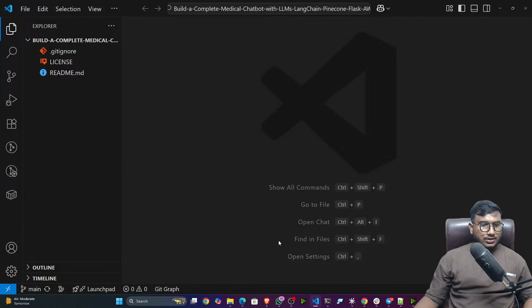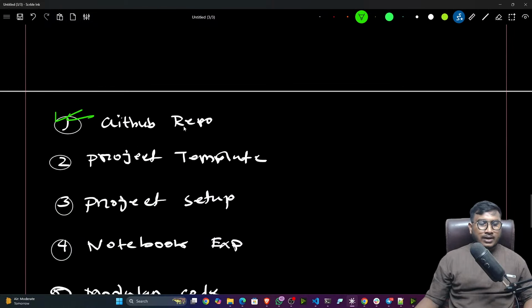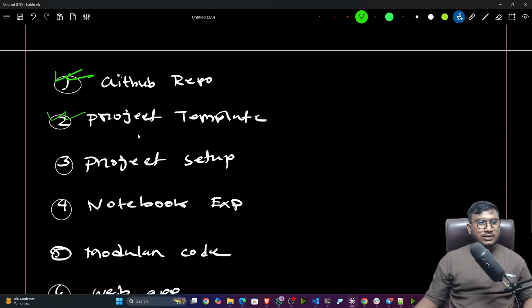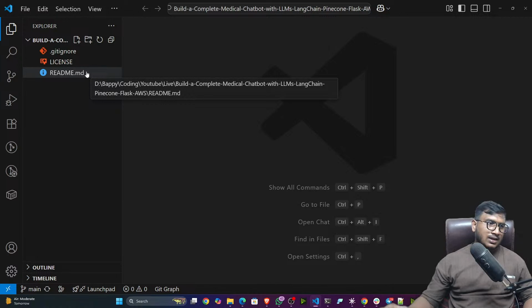So successfully we have created our GitHub repo, and we opened it with our VS Code. Now the next thing, we'll try to create the project template. You can create it manually: there you can see the file option, folder option, and you can click there to create the folder structure. But I feel manual creation is always a hard task, because if you need multiple folders and files, you have to do the same thing again and again.